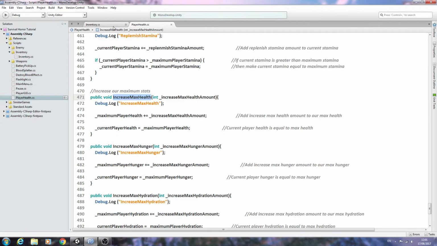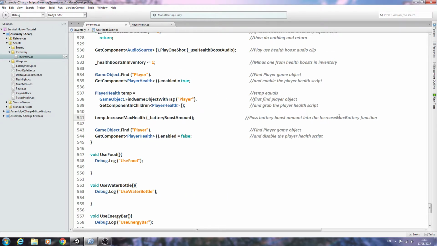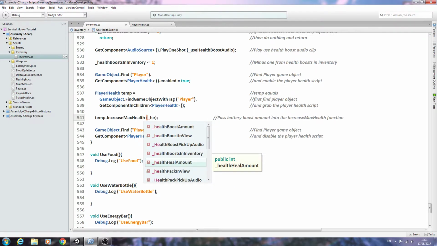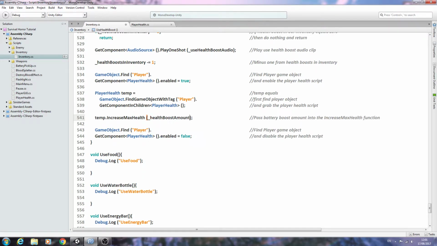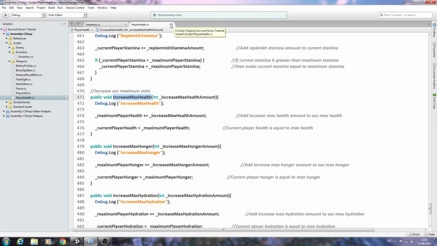Let's just copy that naming convention. Let's paste that in. We'll paste it into the comments while we're here. Health boost amount inside the brackets, and change the comment. So let's save that off there for the moment.